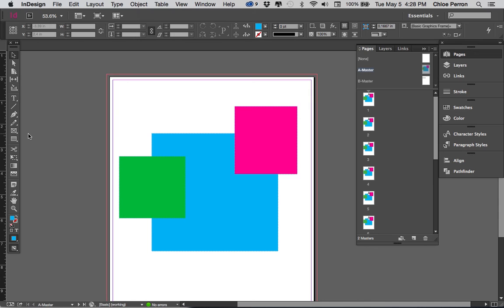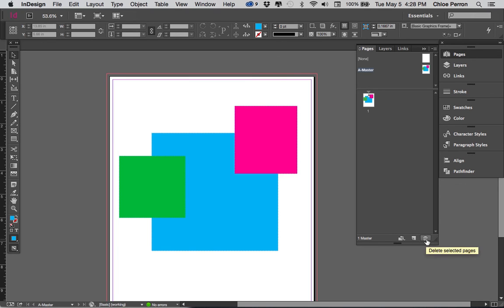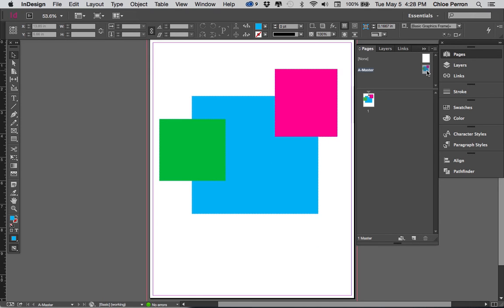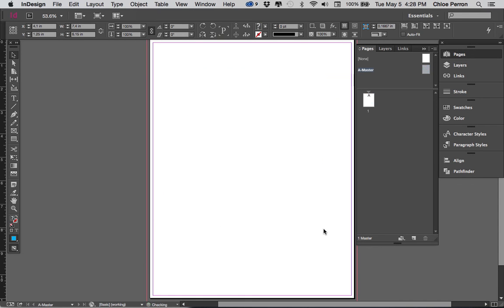For our exercise, our perfume ad, we actually won't be using masters, but I just wanted to show you the difference between a master page and an actual page. So for the perfume ad, I'm going to click on page 2, scroll down, press shift and click on the last page, and delete, because we only need one page. We actually don't need two masters, so I'm going to click and delete that as well, and double click on my actual master page, drag and select by using my select tool, delete all of that, and go back to my actual page. And I don't want anything.